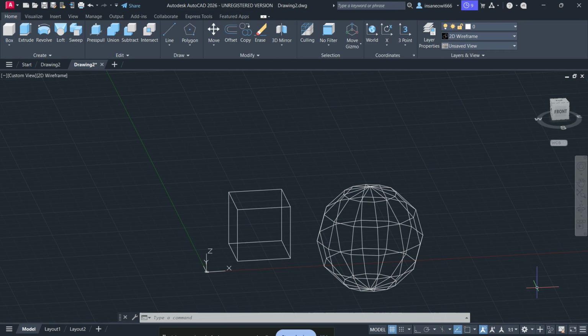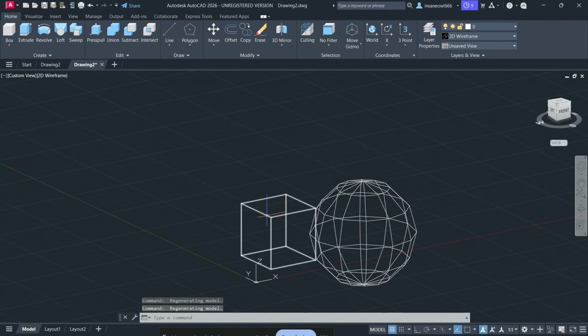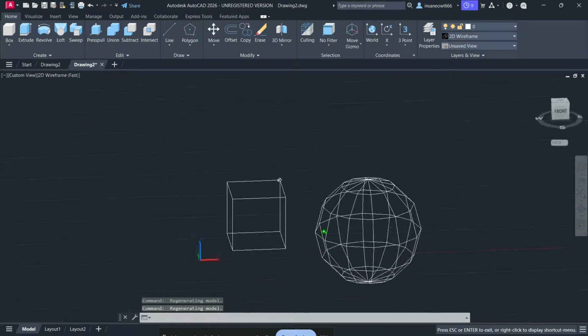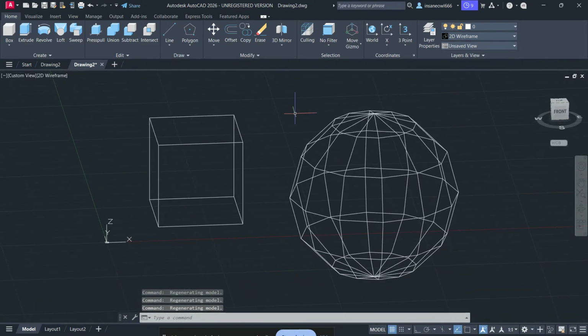Two of the most common causes are non-manifold edges and coincident faces. A non-manifold edge happens when three or more faces meet at the same edge, which creates geometry that is impossible for the solver to process cleanly. Coincident faces happen when two surfaces sit on the exact same spatial coordinates, and that can create a loop in the calculation that AutoCAD cannot finish. The good news is that there are several practical ways to fix this.